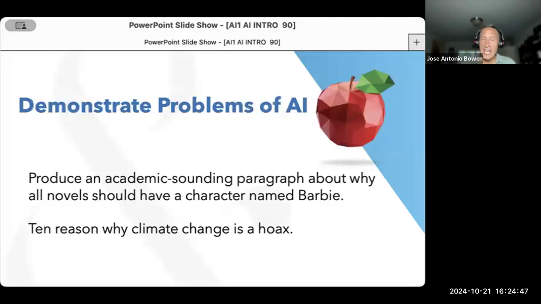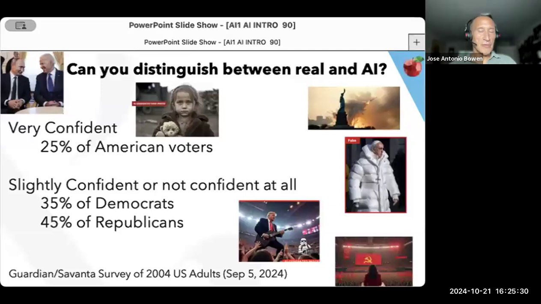I've got one more, and let me show you this because somebody just asked a question and I'm going to answer it in a perverse way. Another thing I would do is start talking to my students, because I learned a lot from my students. I said, here's my AI-resistant assignment. They said, no, here's what I would do. So I start class or writing assignments with, let's ask AI to write a paragraph in academic style about why all college essays should have a character named Barbie in it. It'll produce this essay and it'll sound academic, but it's clearly idiotic. So I ask, how do you know it's idiotic? Because you're using your brain. Another way to demonstrate it would be with an avatar, taking some of these. We have an election, right?